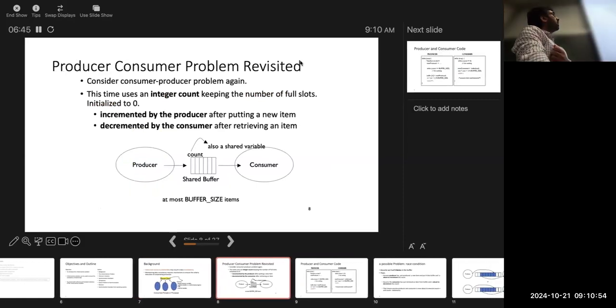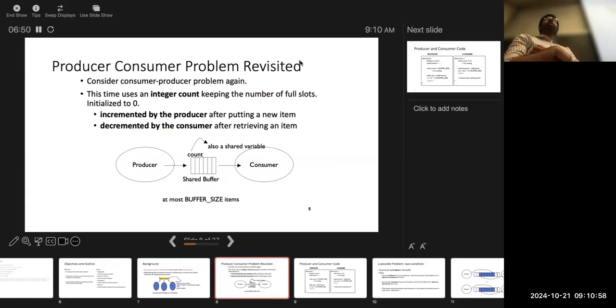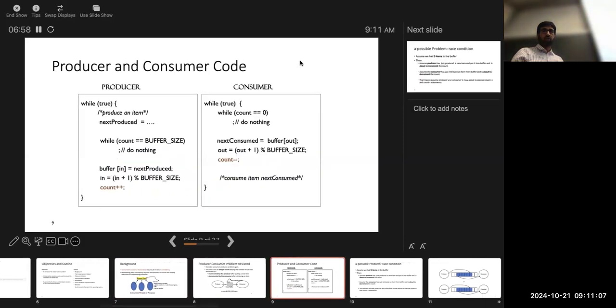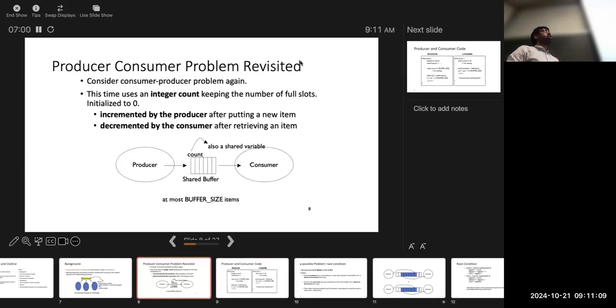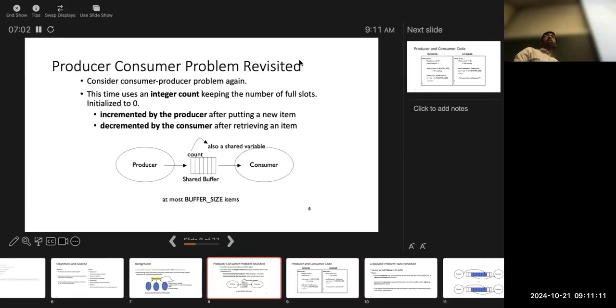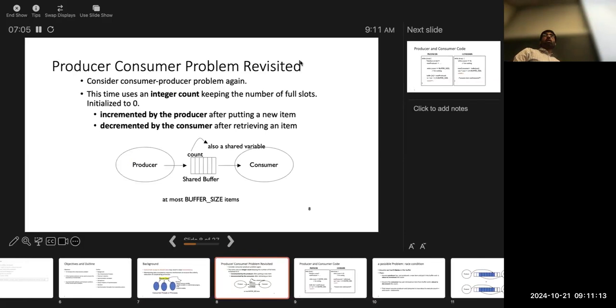We talked already about the producer-consumer problem last time. If you remember, the algorithm or code we wrote was that every time before the producer puts data in the buffer, we check the size of the buffer.